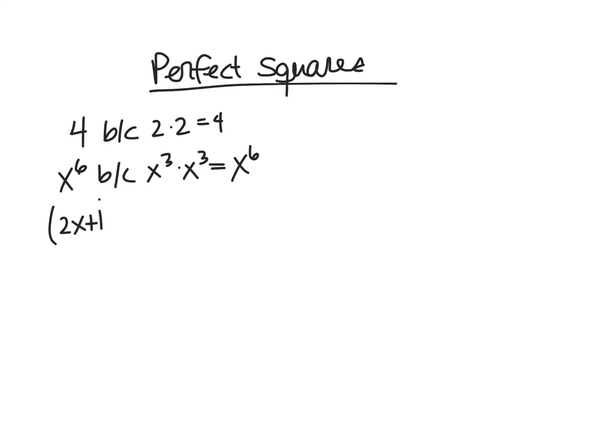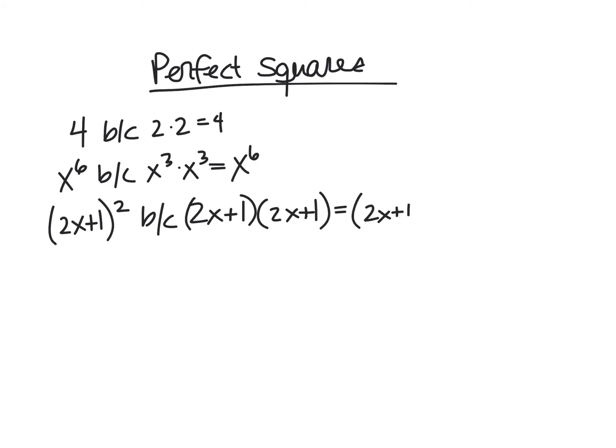2x plus 1 is a perfect square because 2x plus 1 times 2x plus 1 equals 2x plus 1 squared. So remember, the whole purpose of this is that it's something times itself. Even if you think about a physical square, a square is a square because it's the same on both sides, right? Well, square numbers are square numbers because it's the same value multiplied by itself both times.